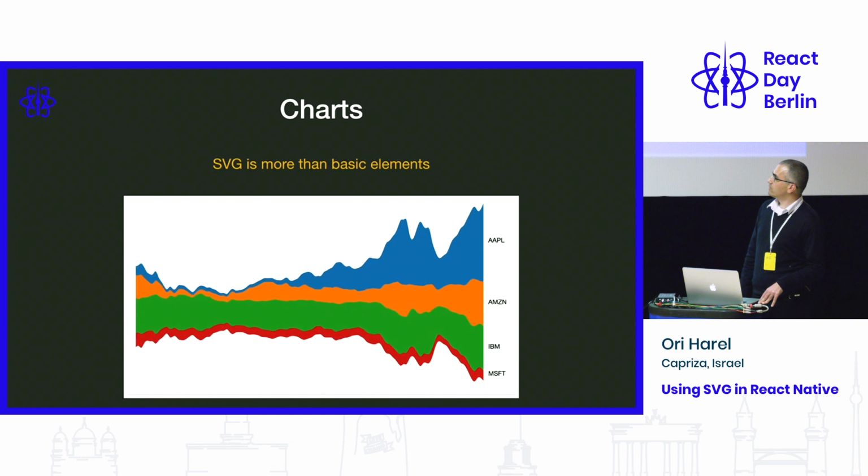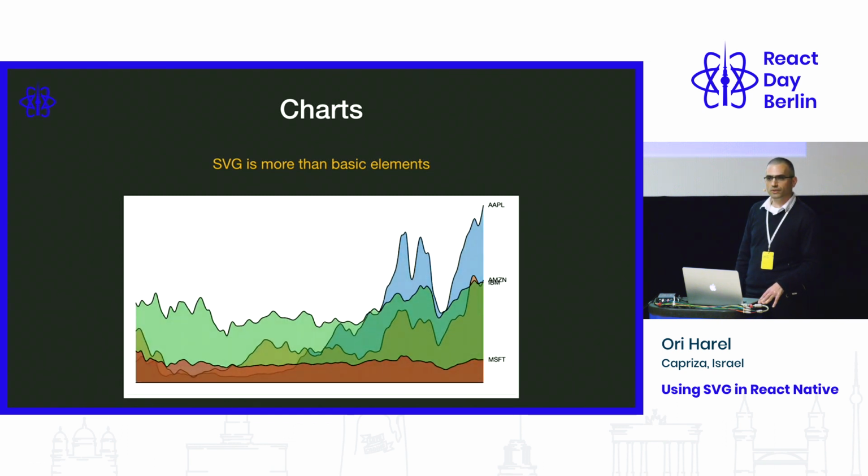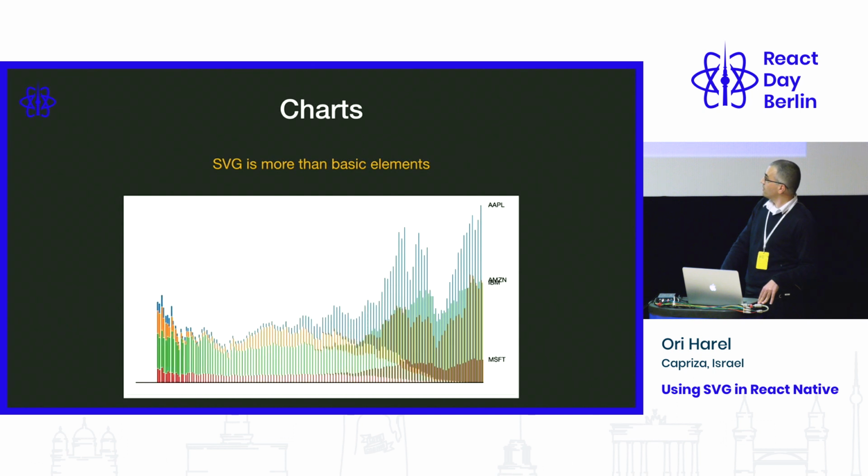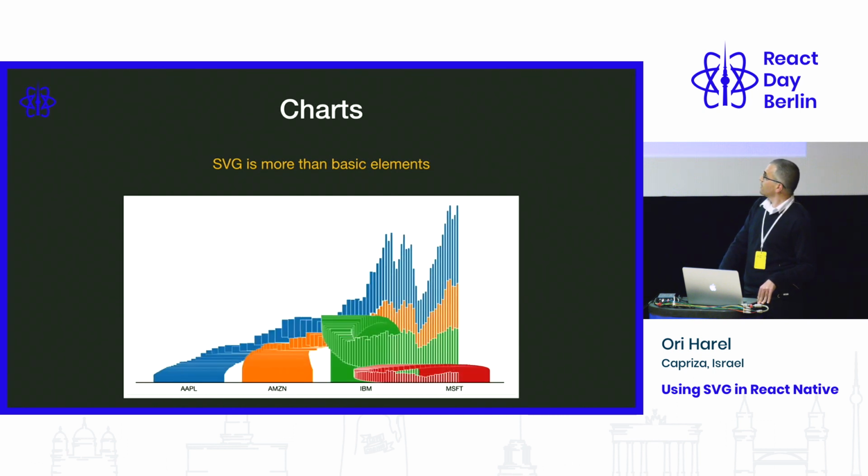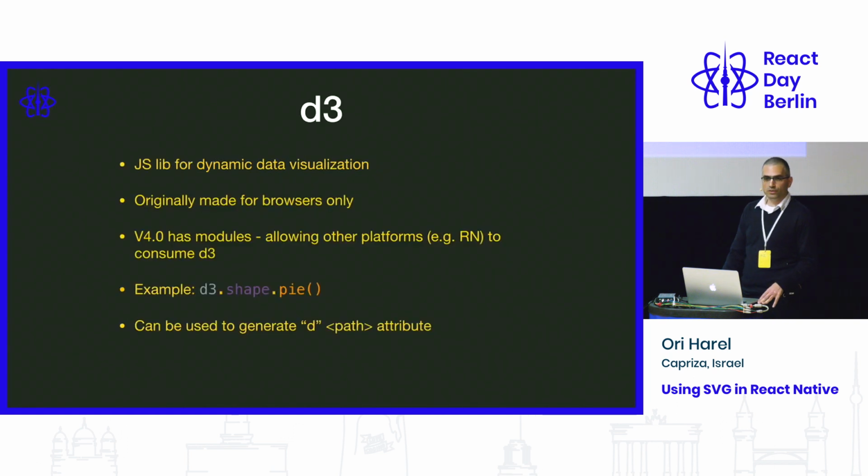I think one of the most popular usages of SVG on the web is creating charts, and beautiful animated charts like these. And usually when you talk about charts and SVG on the web, you quickly come around to D3. As I saw that most of you are familiar with SVG, probably most of you are familiar with D3. It's a JavaScript library for dynamic data visualization. It was built to work inside web browsers, and up until recently it only worked inside browsers. It has the browser API baked into the code.